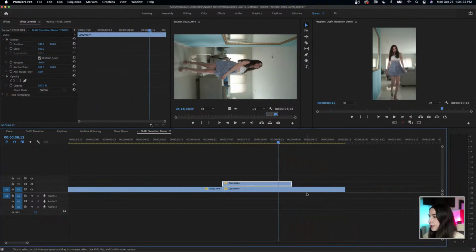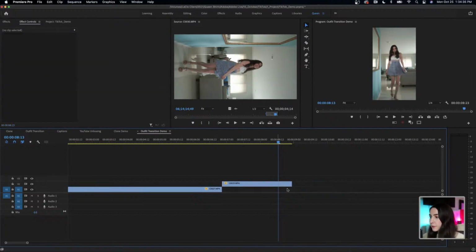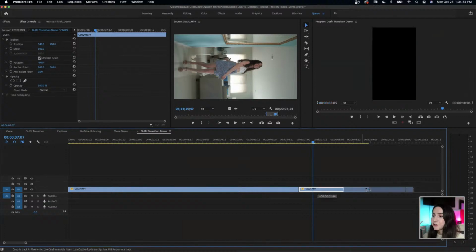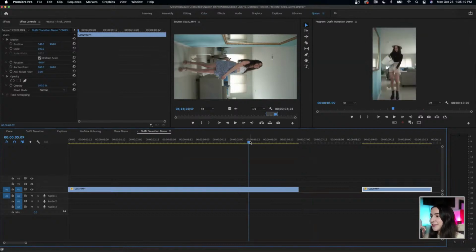So I will just get rid of this first one, and I will bring this down. And now I'll just scrub through. It looks more or less something like this. And I do want to make note of how you can slow down a clip. So in this case, I don't think I'm going to end up slowing it down. I tend to do this a lot where I will film in 59 frames per second, 59.7, just thinking like, oh yeah, I'm going to slow this all down. And then I go to edit and I usually never do it. I should probably stop doing that because it takes up a lot of space too.